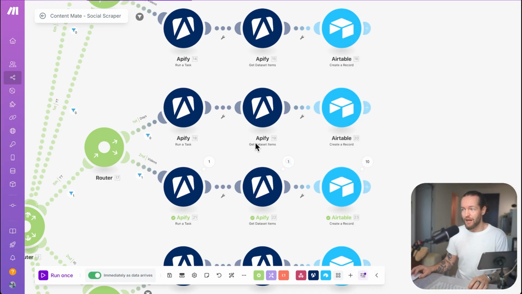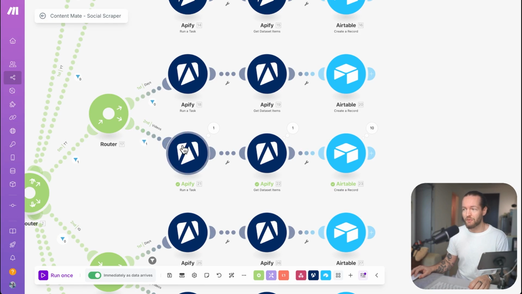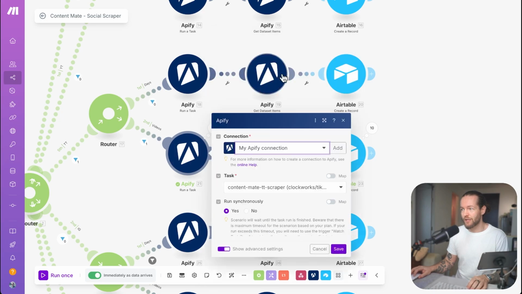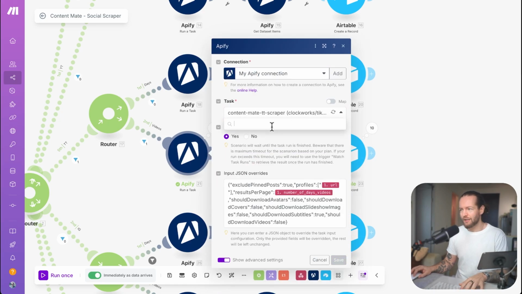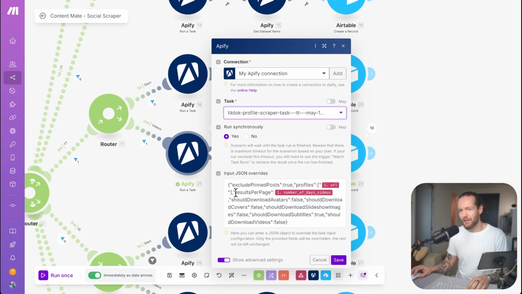There are more things here that you can add, like the subtitle link and stuff like that, but so far so good. So now we pretty much set up the first scraper to scrape the recent days one. For this one, we can scrape the videos, and if you understand it by now, all we need to do is change the connection to our connection. Click on TT here, select the one that we have, May 14. Click on that, make sure that everything here is the same, and make sure you also have run synchronously on as well, because that is going to allow us, when it's finished, to run the next automation. So if you have this on no, it's not going to work.